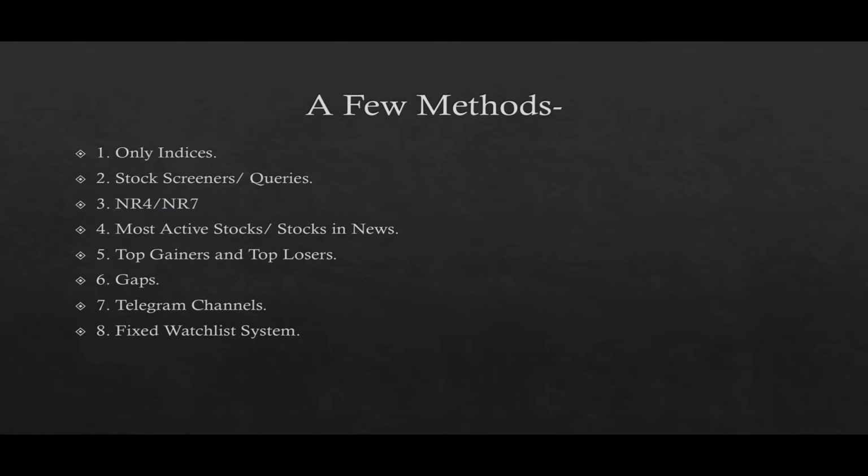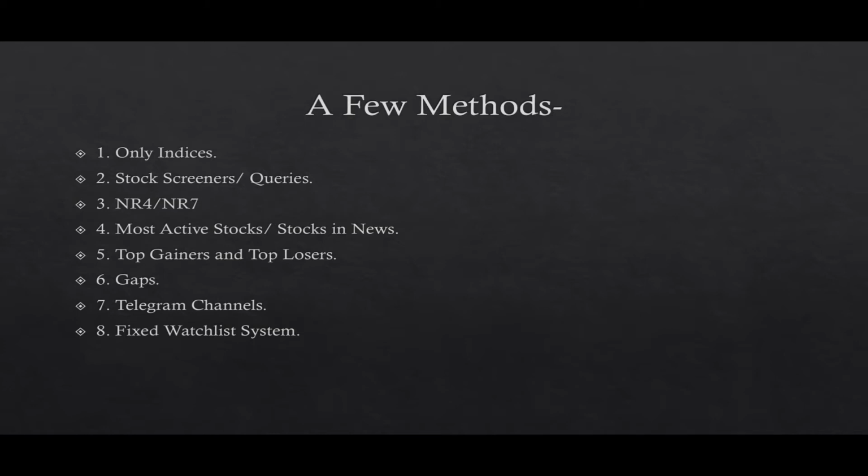Now a lot of people love trading gaps, gap ups or gap downs. I'm personally not a big fan of such trading, but you can trade based on gaps as well. The seventh method is using Telegram channels. Now I don't mean getting calls from various Telegram channels. A lot of people give you calls that don't work, and I don't think that calls in trading work.